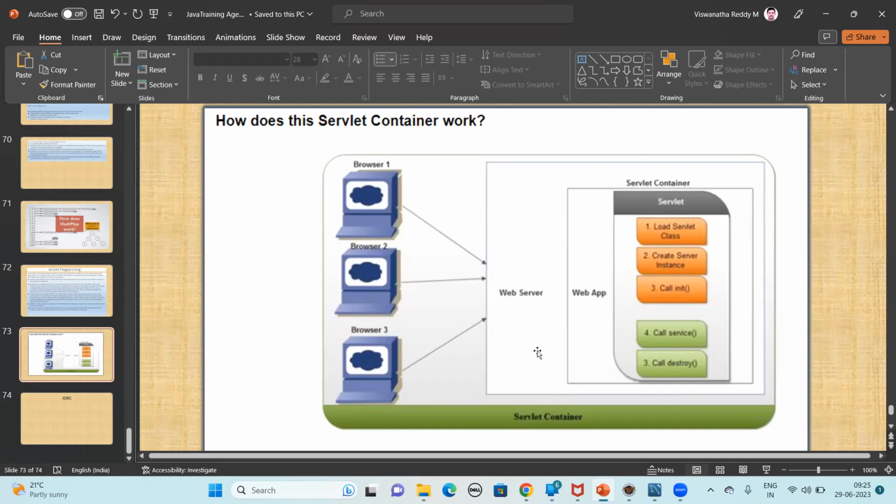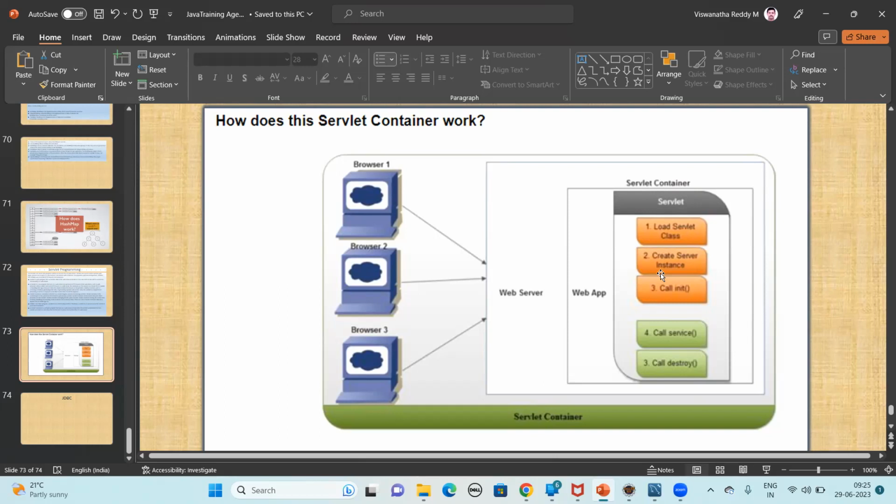So you are clear about the servlet container. A servlet container is simply considered a box which holds all the servlets. All the servlets reside inside that container. When the request comes from the user, the web server is responsible to invoke that particular servlet to process the user request based on the action.